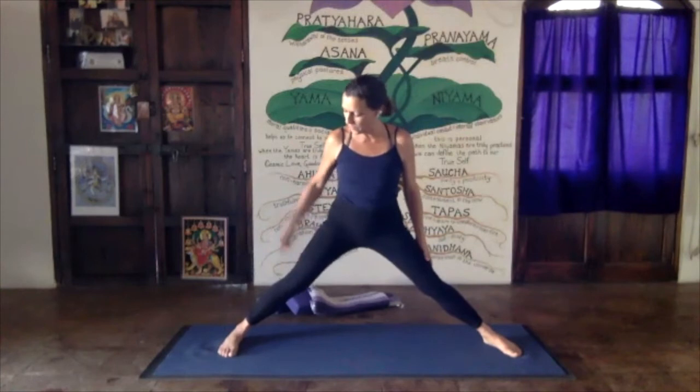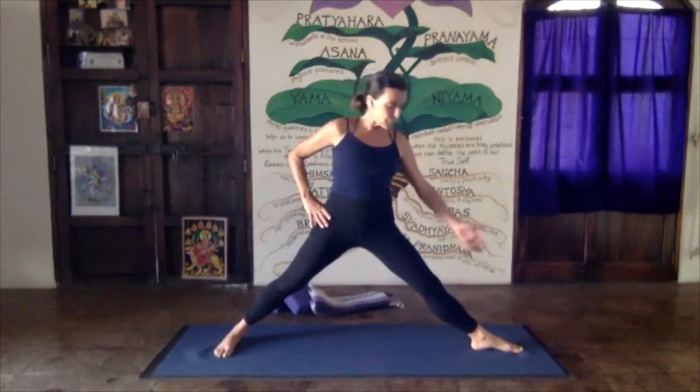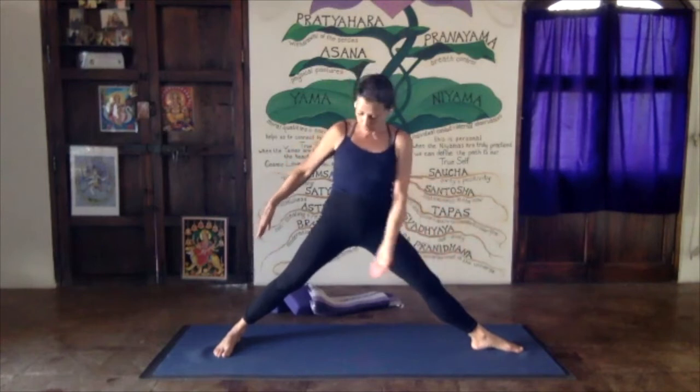Take your right foot parallel to the edge of the mat. Now I realize this is a little longer Warrior Two than we often take. And we're doing that just to get the hips open a little bit more. So left toes are turned open. Right foot is parallel to the back edge of the mat. Heel is in alignment with the arch of the back foot. Bend your left knee. See if you can almost get the thigh parallel to the floor. That's a very long distance, right? To have your feet apart, to be able to bring the thigh parallel to the floor.